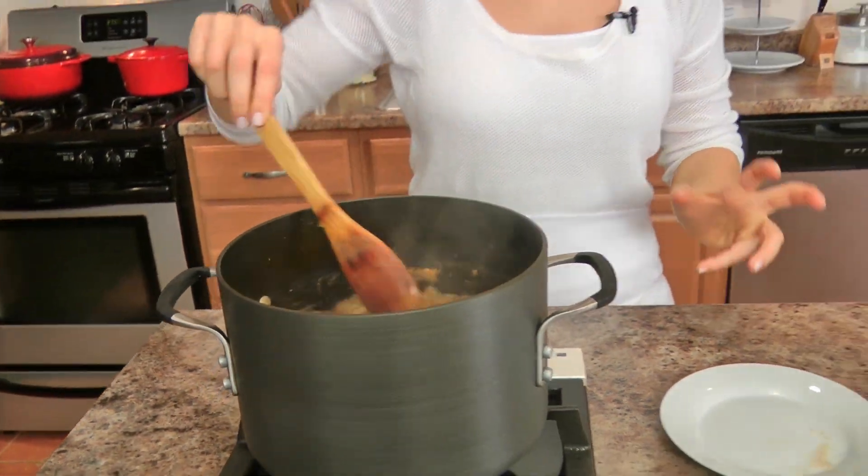My lentils have been cooking for about an hour and a half. You can see it's reduced — a lot of the water has evaporated and it's gotten a lot thicker. Now remember, this soup is not meant to be a really liquidy kind of soup; it's really thick and incredibly good. We're going to season it now. You never ever want to salt any dried beans before they are fully cooked because the salt prevents the skin from ever going really soft — it always tastes a little bit tough.